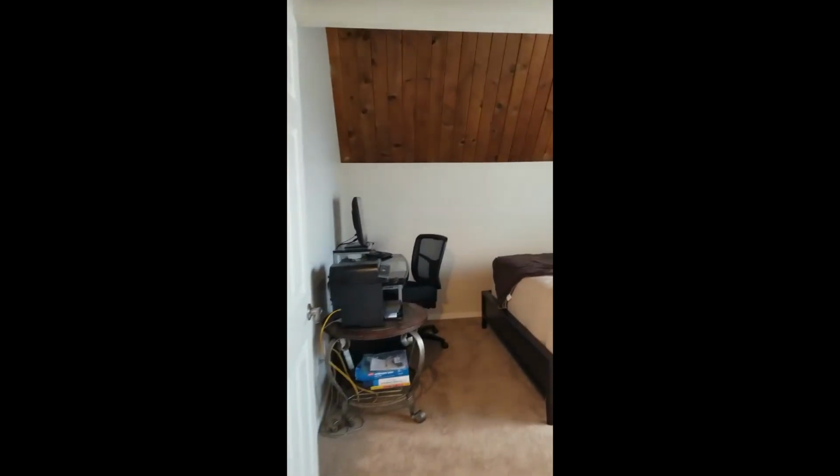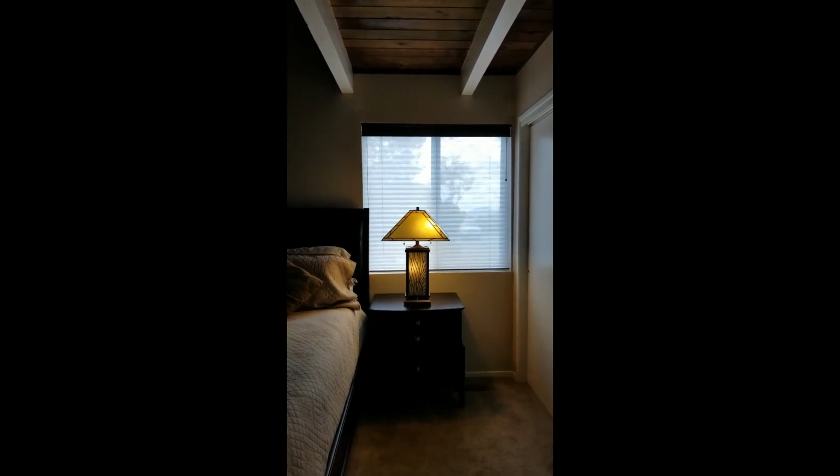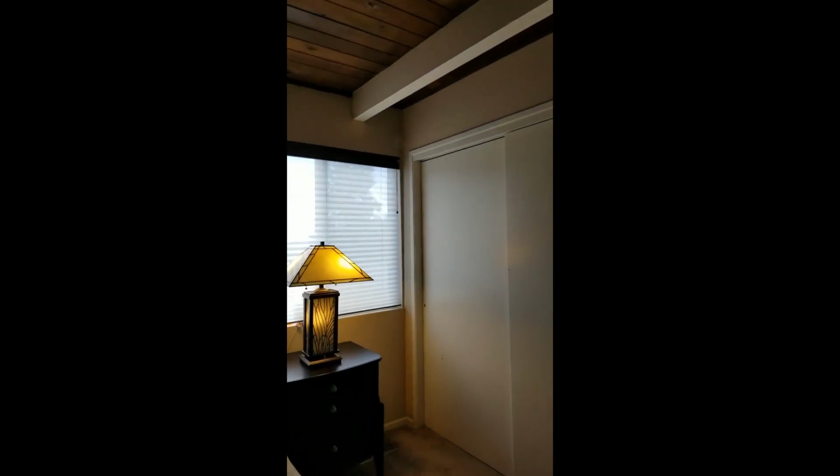So let's go ahead and take a look at bedroom number 2 on the main. It's pretty much a mirror of the one we just saw, just on the other side of the hallway. This one has, I'm going to say again, it's probably a full-size bed with another nightstand, same shades that we looked at, and the closet space. The interesting thing about both of these bedrooms is it follows the architecture so beautifully. So you've got that A-frame look, and then you've got the beamed ceiling coming across. I just think that it's really, really cool. Back into the living area.